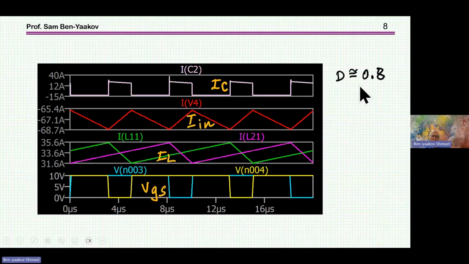If the duty cycle deviates from 0.5, like 0.8 or 0.2 or 0.3, then the cancellation is not very good. You see that the inductor current is sort of shifted because of the pulses, the way they are driving the transistors, and then we get a much higher ripple. Still, there is some cancellation, some improvement, but it's not as in the case of 0.5, but still it is better than just a single inductor.